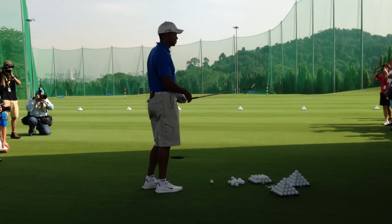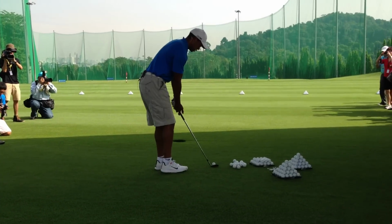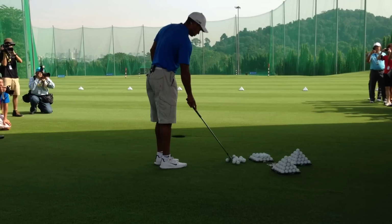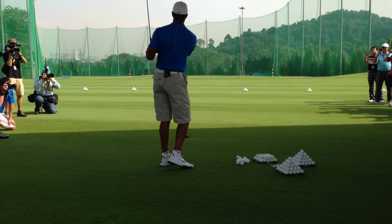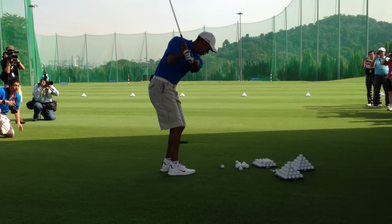Practice session with the same club. I always start with my sandwich, and I hit 3 balls without picking a target. I hit about 40 yards or so, and all I'm doing is just getting a feel for it. Then after these 3 balls, I'll go ahead and start picking targets.